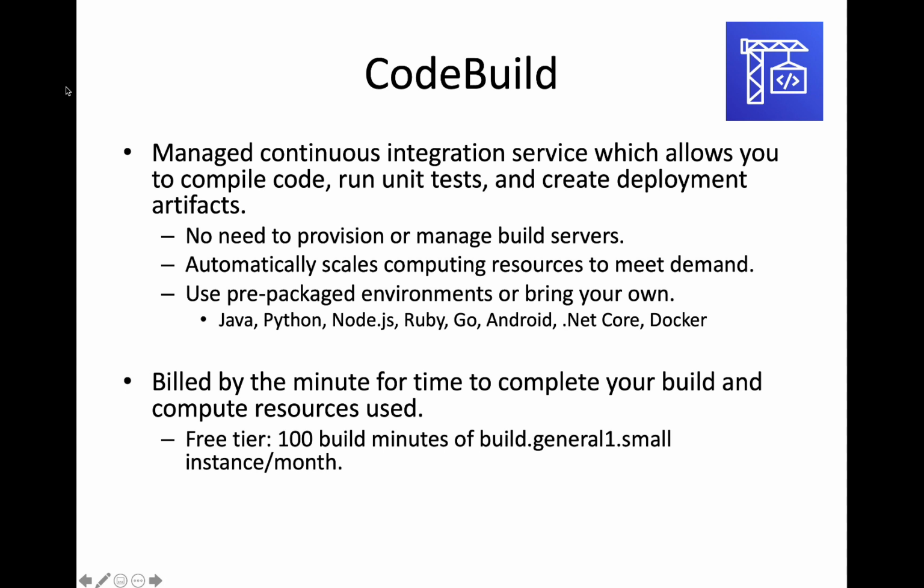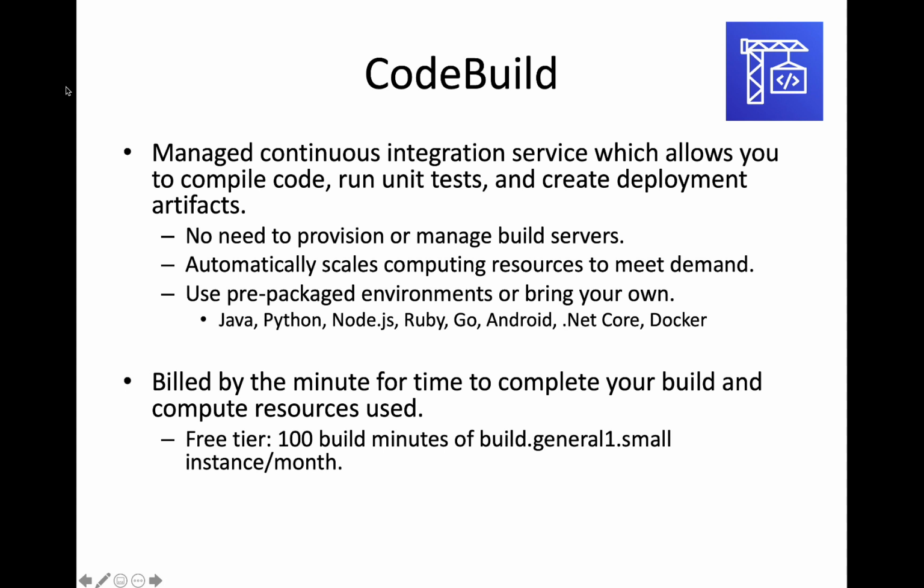Codebuild will provide you with essentially prepackaged environments that you can use to build your application code. And these could be like Java or Python, Ruby environments. That you could use to build your Android applications, your .NET applications. There are a wide variety of different prepackaged environments that are available. And if one of these environments doesn't meet your needs, then you can always go and create a custom environment for Codebuild.